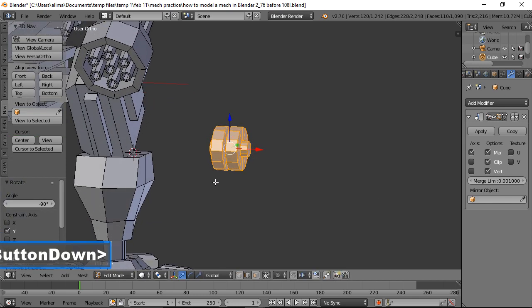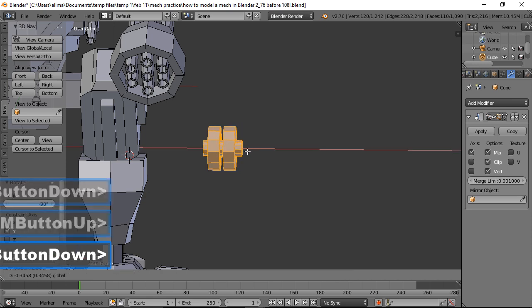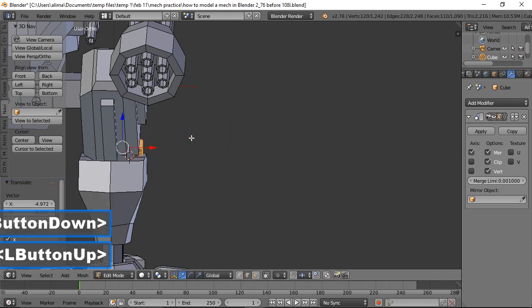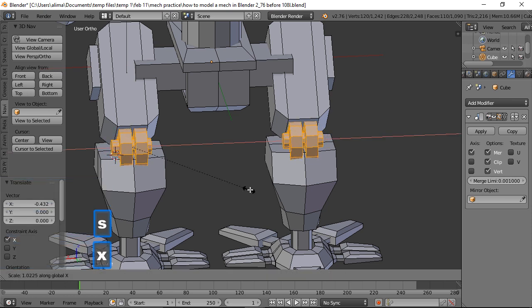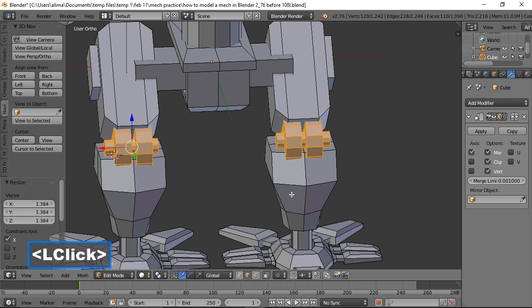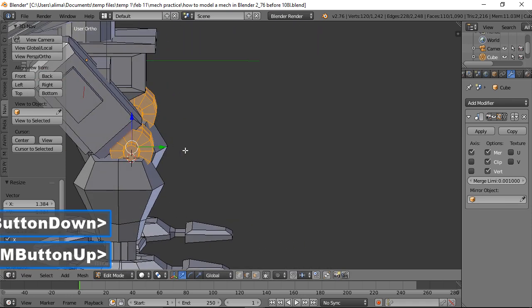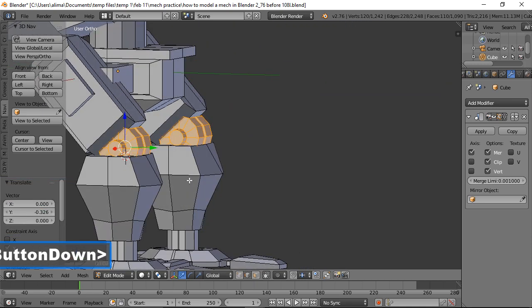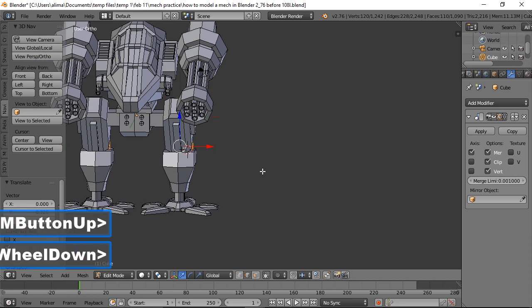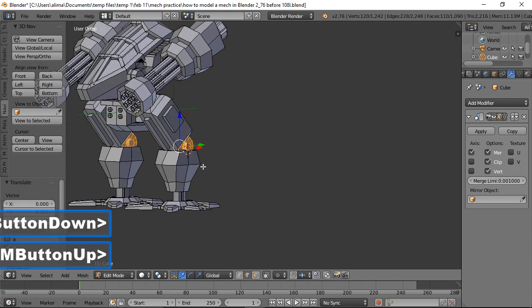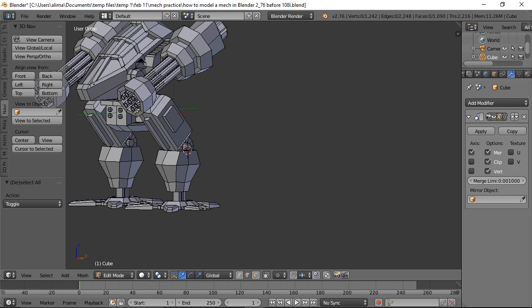I'm now going to hold the middle mouse button to rotate the view, and then I'm just going to push this geometry over here. I'm going to hold the middle mouse button to take a look. I'm going to press S to scale on the x-axis to make it wider. Hold the middle mouse button to take a look. Just pushed it in with the manipulator, and it's decent. So I'm going to press A to deselect now.